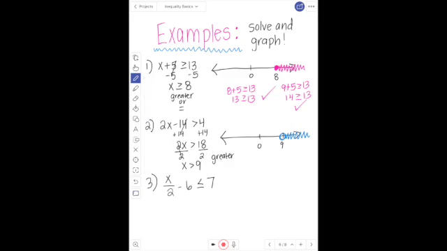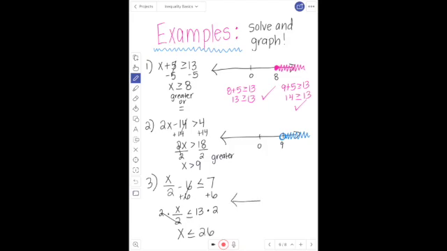All right, so for number 3, if you think back to when we were doing equations, I asked you to compare a problem like this, and you can see that I have x divided by 2 minus 6. So that minus 6, we're going to add that 6 first because the whole problem is not being divided by 2. We will have an example in a second where the whole problem is being divided, just to refresh our memory. So when I add 6 to both sides, that's going to give me 13. And then I'm going to multiply by 2. So when I multiply by 2, I have x is less than or equal to 26.